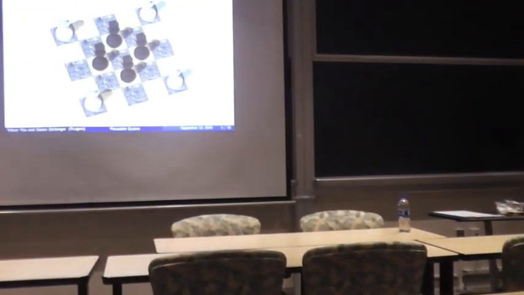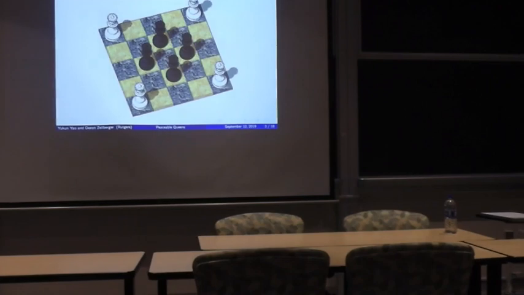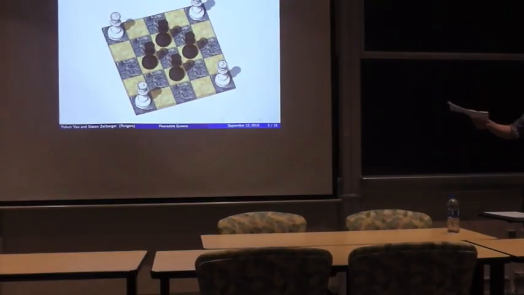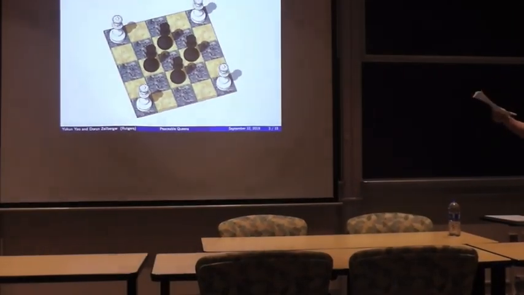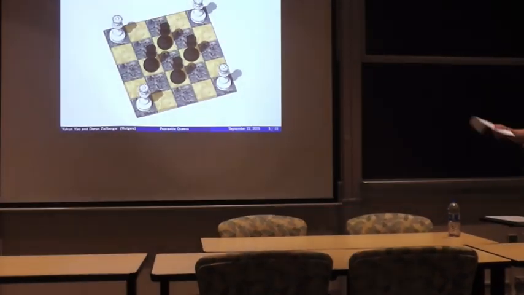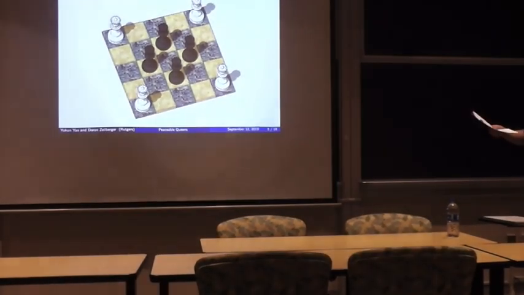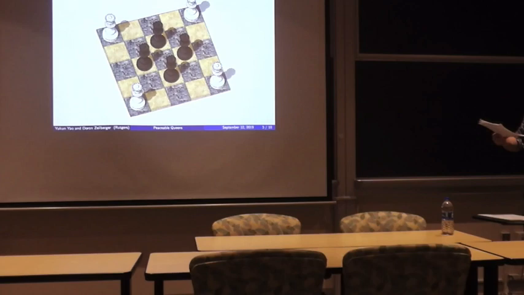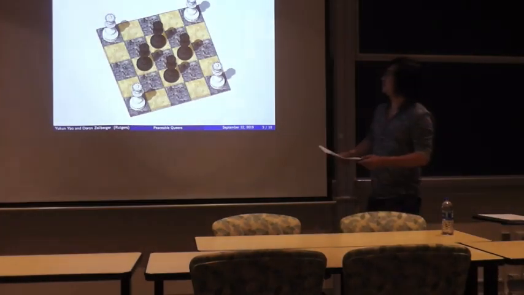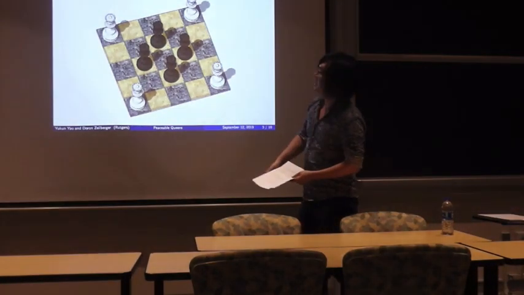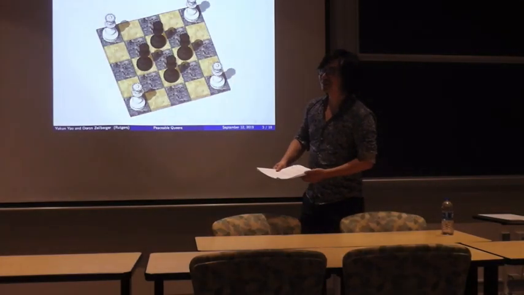So this is for a 5x5 board. At most, we can place 4 white queens and 4 black queens. And this is just one of 3 solutions. So can anyone come up with the other 2 solutions? I think Dr. Sloane must know the other 2. Yeah, but not offhand.